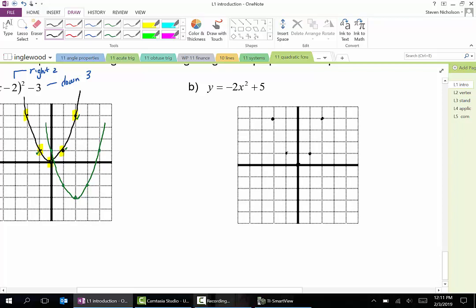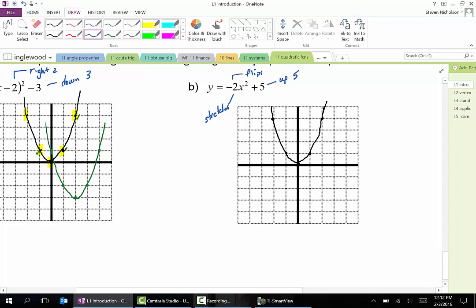Here's the idea of the matching. I'm just going to draw this basic parabola, and then we're going to use the same idea of points over there and draw the parabola. So first of all, what does this number that is not 1 in front do? The negative flips it upside down, and the 2 stretches it, so it makes it thinner and stretchy. And this one right here is up 5.